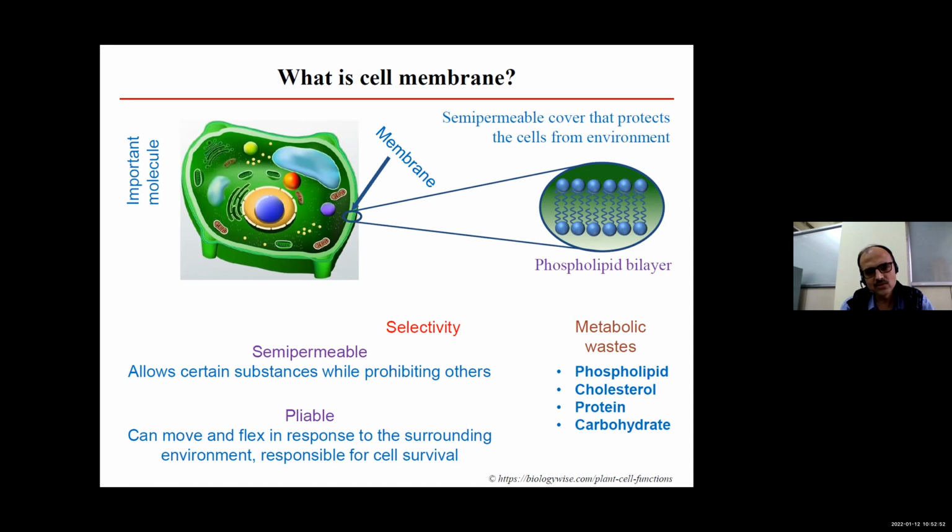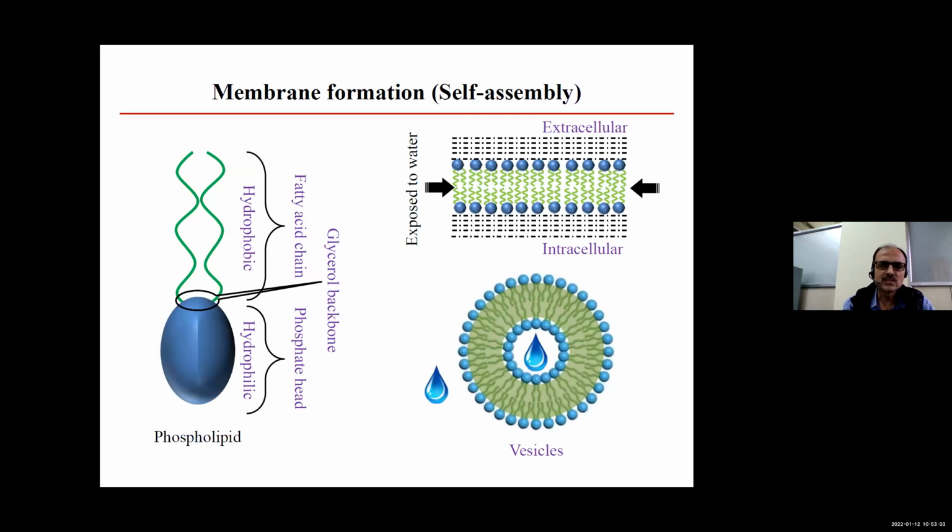So it is very difficult to know which part of this membrane is acting and how it is acting. So that's why we instead continue with these lipids, because these lipids have a hydrophilic part, which I have drawn as a cartoon in a blue drop, and then a long hydrophobic tail. So basically this is a phospholipid basic structure, where you have a hydrophilic part and a hydrophobic part.